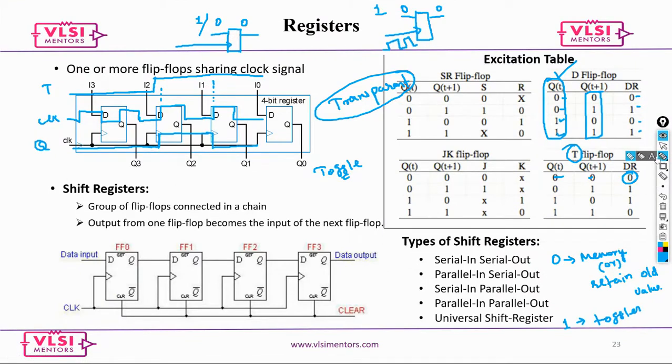Now take a look at this. If you are expecting it to retain the same value, you keep the input 0. Now 0 is here, but you want 1, so you need to keep T as 1 so that it will toggle. Now you have 1 and you want the next state to be 0, which again is changing the state, so you need to keep 1 for toggling. Only if you keep 1 will the output toggle. Now these two are again the same state, so you can keep 0.